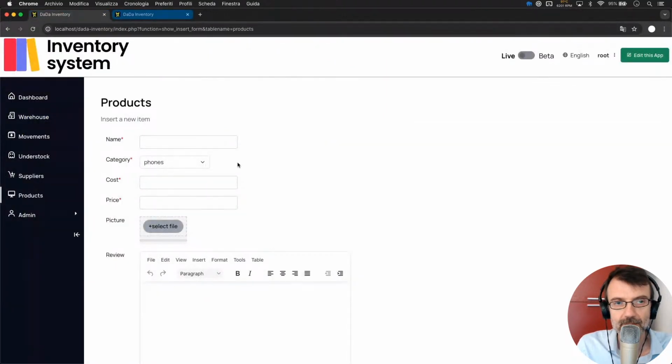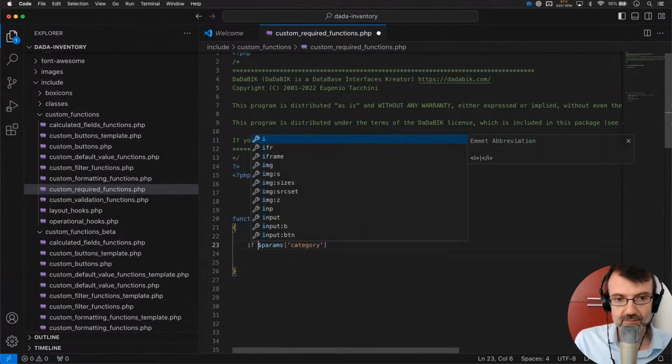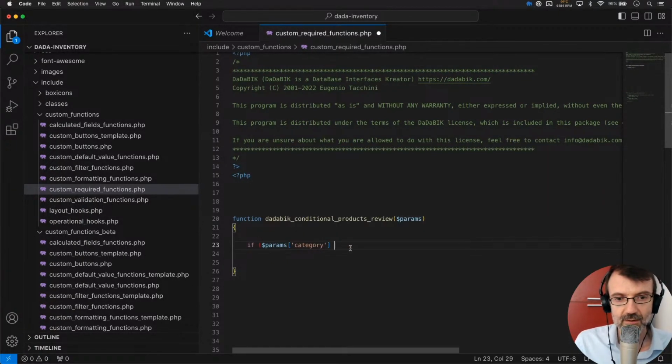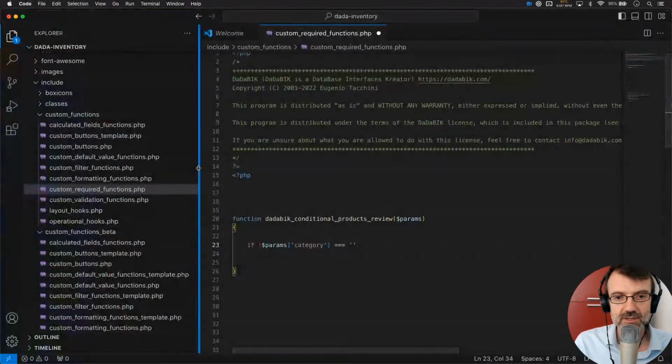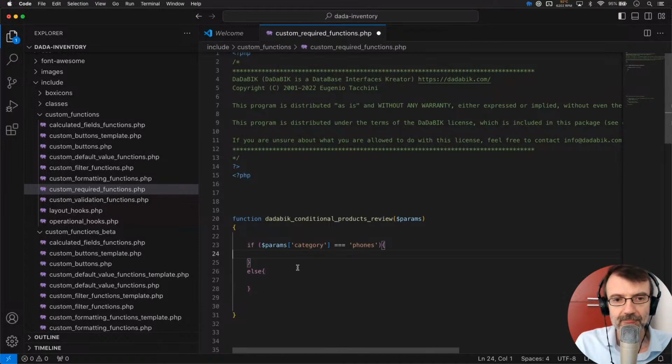Okay, so if params category equal to phones, let's start with just this rule. This is something we could have done also with no code, but let's do it this way.